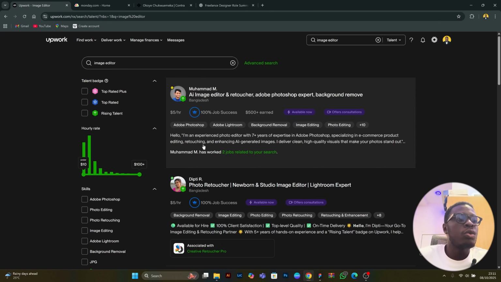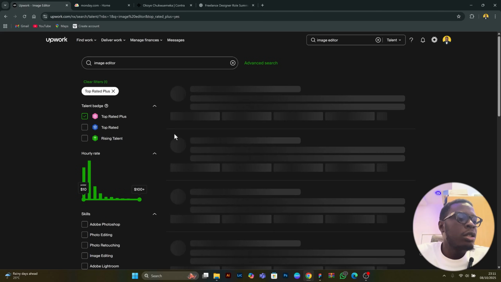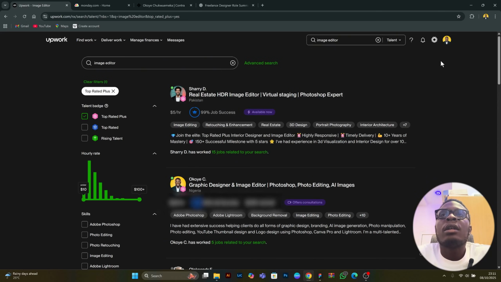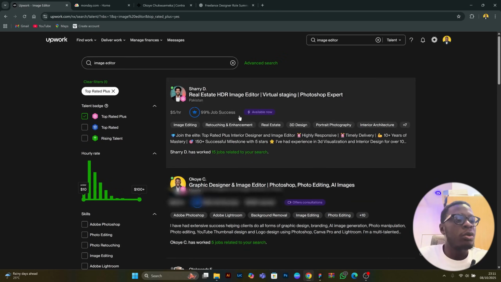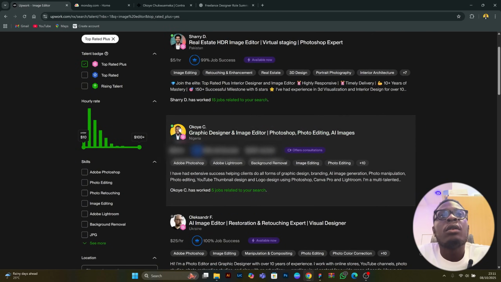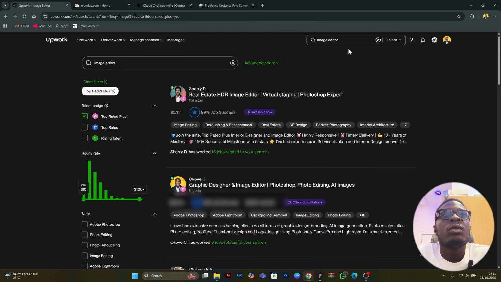The first thing I need to do is search out top earners in my niche, graphic design, and see what their profiles look like. I searched image editor and filtered top rated plus, because I want to see what the profiles of top people look like. My profile appeared second under image editor. If you notice, there's a pattern here with the top guys.